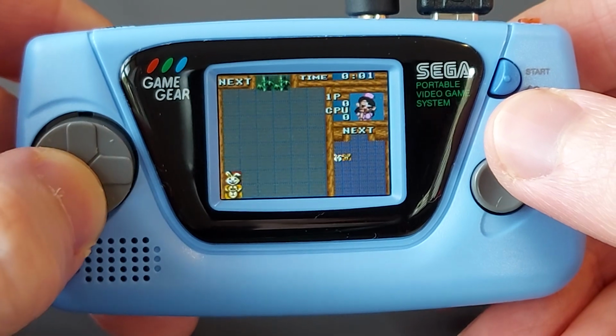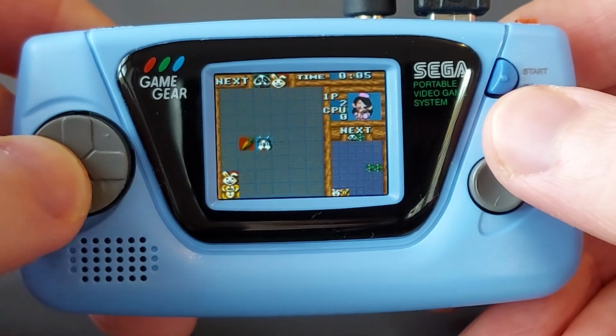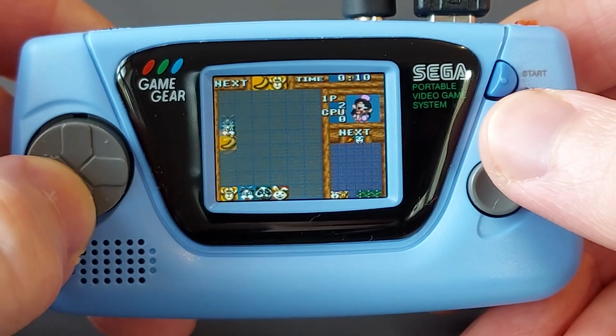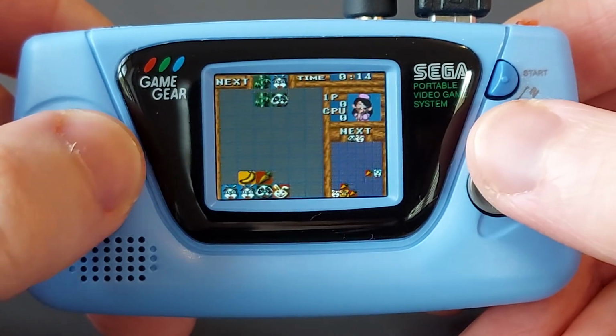Yeah, I'm enjoying this. What do you think of Baku Baku? Yeah, plays really well. Actually, it's very easy to see on the screen. You don't miss anything. It's a little hard to see the other player's screen, but as long as you see the level that it's on, how high it is. Yeah, if they're filling up, then you're winning, and that's pretty much all you need to know. The specifics of what's going on there are not super important. No. I'm not going to pretend to completely know what I'm doing, but I won.